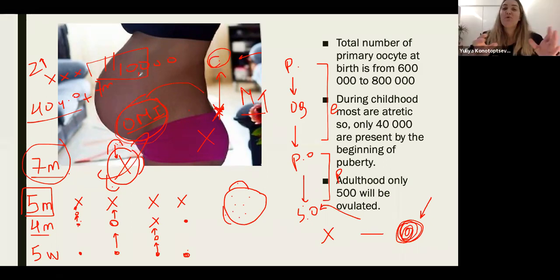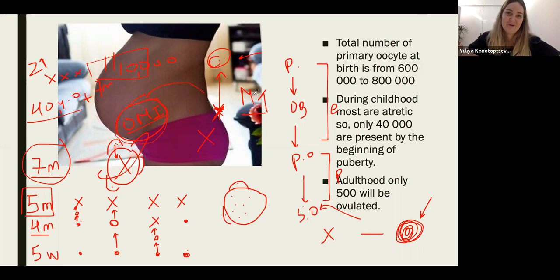okay? But I still have more follicles. We're going to see right now. By the time you're 40, you're approaching menopause. Menopause is when you have no follicles whatsoever, so you have no oocytes whatsoever. So when you try to get pregnant at 40 years old, it's very difficult to get a healthy baby because all the follicles which are left aren't that good. The best follicles are until you're 30 years old. After 30, they're okay.